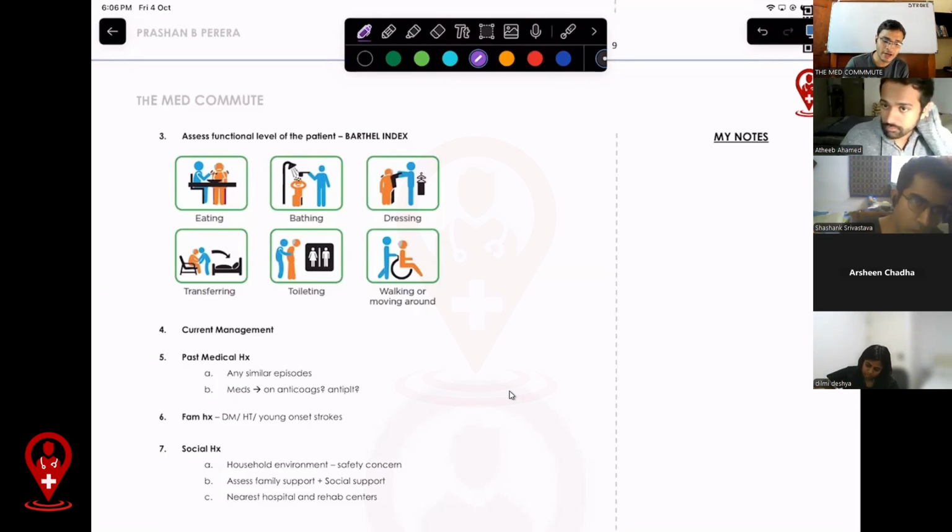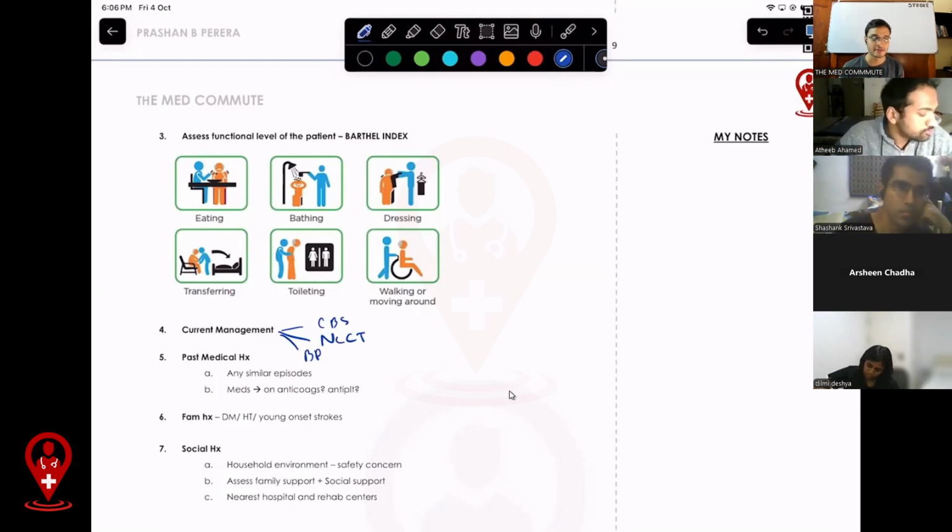So you ask, what is one of the first things we want to do? Was the capillary blood sugar done? Was the NCCT, non-contrast CT scan, done? Capillary blood sugar and NCCT, very important. You must ask, were these two done? Then you can ask, was the blood pressure checked? Blood pressure also must be checked, because hemorrhagic stroke, we said, is very highly likely if it's hypertensive.